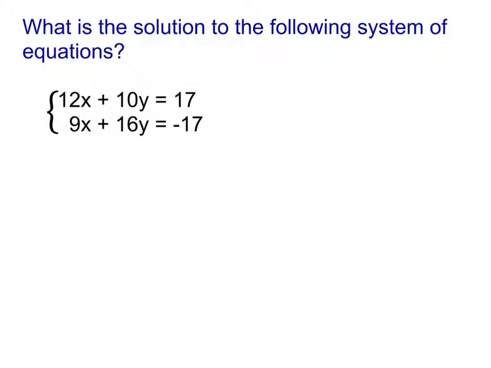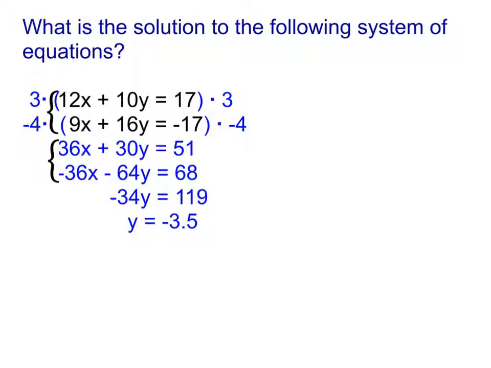I was looking at it, and when I did it, I said, okay, I can make these first two, I can make my x's both into 36s. That's what jumped out to me. And so if you're needing a little bit of a nudge here at the start, this is what I multiplied by in order to be able to get us there. And so when I multiply by those, this is what I end up getting. So just so you can kind of see at least one way that the work could look. Again, yours might look different. It all depends on what you chose to multiply by.